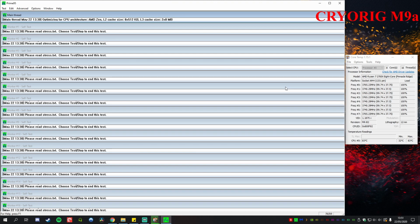So what we're going to do instead now is just load up Prime 95, and we're going to stress test it. Now this is just going to load up all the cores on 100%, and we're going to leave it for 10 minutes just so we can get a gauge on the frequencies and the temperatures that it's going to hit. So we're going to put it on torture test mode, and that way it's going to utilize the full CPU. And again, quite similarly, the 4 gigahertz is slightly downclocked now, and we can see it's jumping in between the 3.8 and 3.9 gigahertz range, and again it's going to continue that for pretty much the remainder of the test.